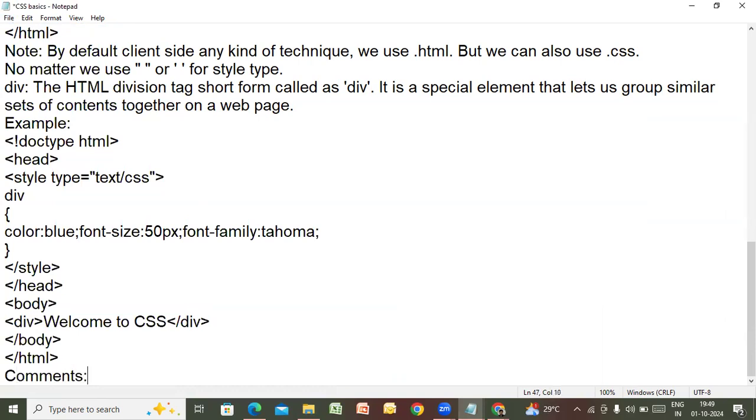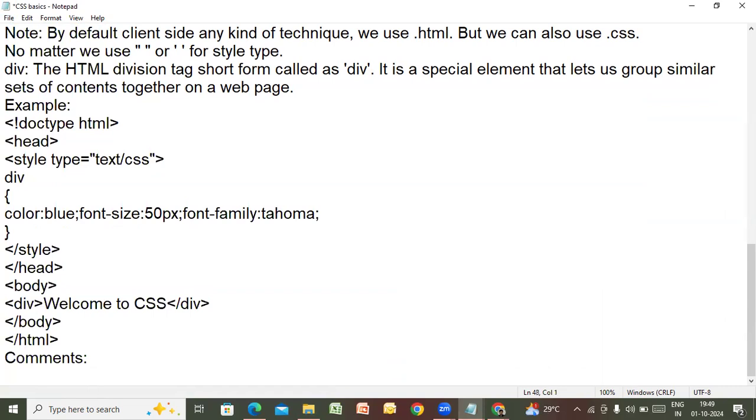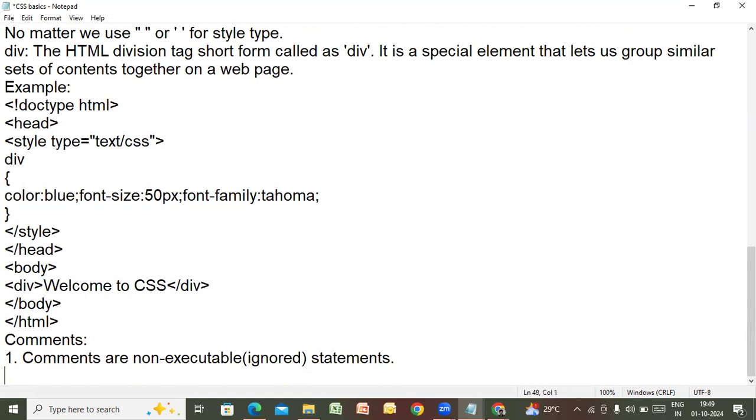Here also comments are there in your CSS. So let me add a few points on comments. Comments are non-executable, ignored statements. Otherwise, we can use the word ignored statements.